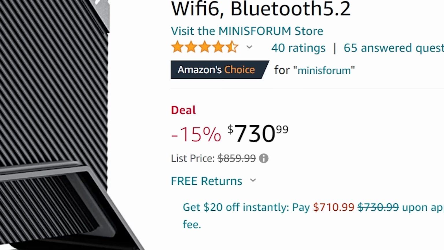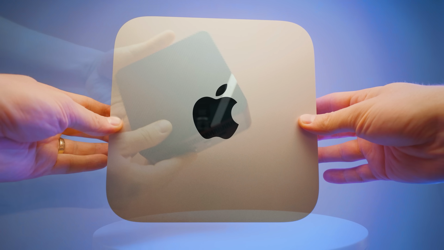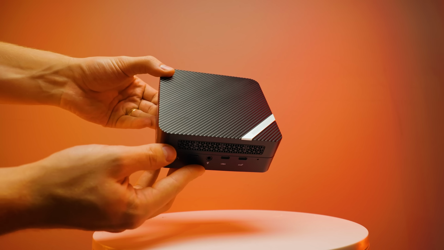Okay, we've got quite a few things going on over here. There's going to be both PCs going here, as you can see, and then we're also going to be measuring the power consumption, which these days is very, very important as well. But let's start with the specs and what do these two PCs actually feature.